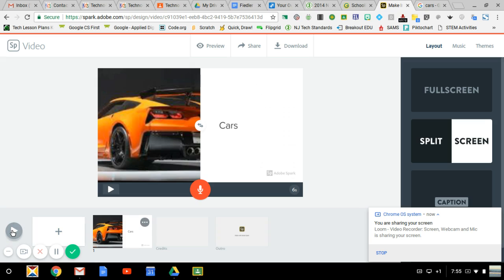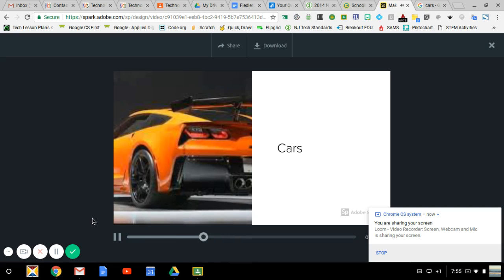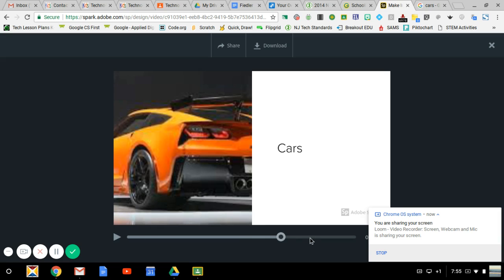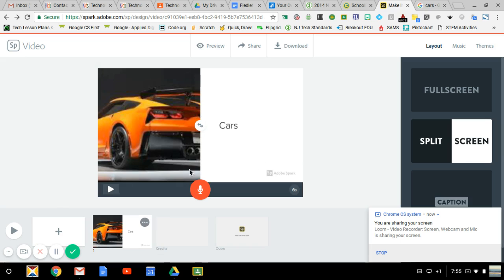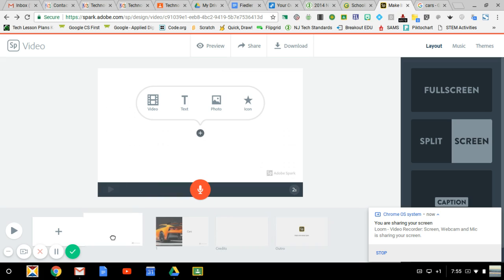So if I click on this, it's going to take me out into a preview mode. It plays it for me. You can see if it's too long or too short. If I need to add time and adjust it, I stop it, but it'll keep playing all the slides. To get out of this preview mode back to the editing mode, you have to click this X, and now you can continue. You add slides here with the plus button, and it always adds the slide after the one that you're on. If you've decided at some point you want to change the order, all you have to do is click it, pick it up, drag it, and drop it. Okay? And you can do the same going back.